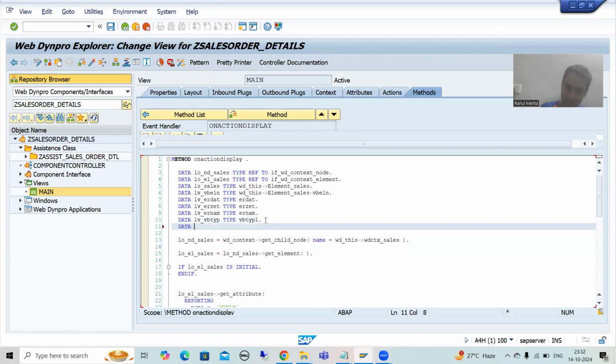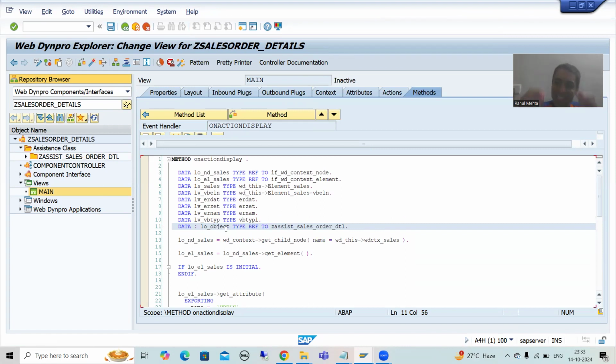We write data LO underscore object type ref to our assistance class name. This is our assistance class name, Z assist underscore sales underscore order underscore DTN. Now the first question comes, is there any need to declare the object?